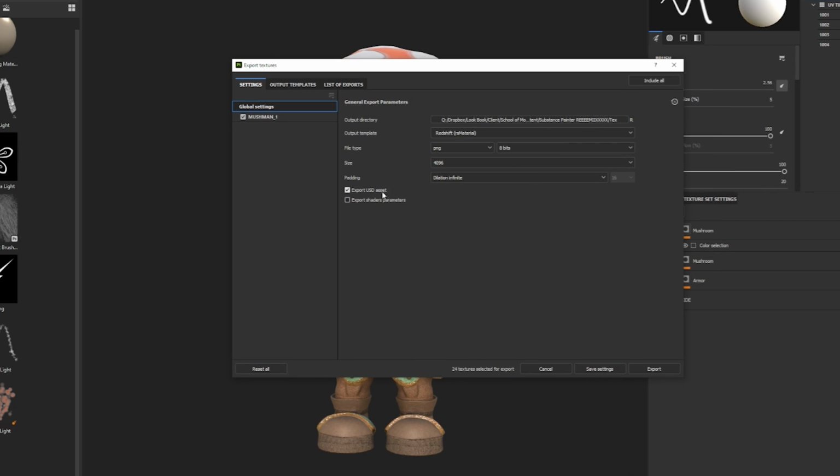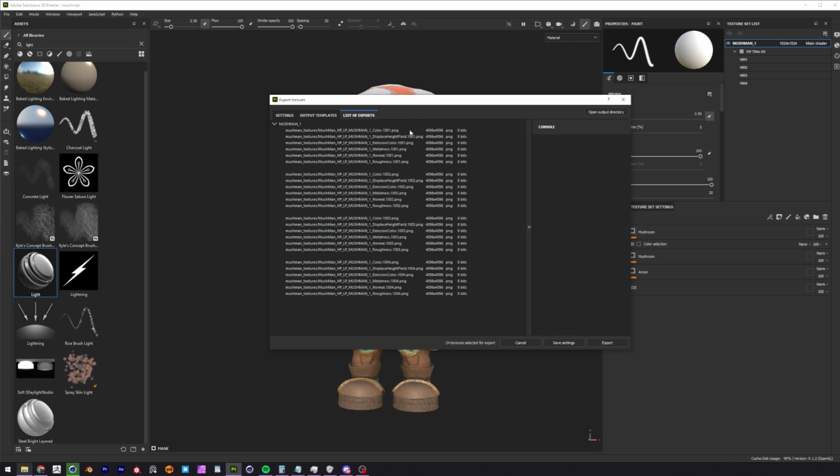And if you've never used a USD asset, it actually can make the materials for you. Unfortunately, with Cinema 4D, it doesn't work quite as well. So we're still going to have to make the material, but like I said, it's not really that big of a deal because it's only one set of textures. Let's go ahead and hit export, let them cook out, and then I'll see you over in Cinema 4D.